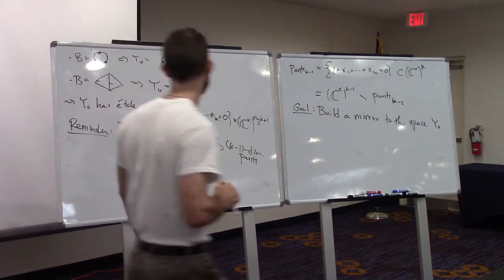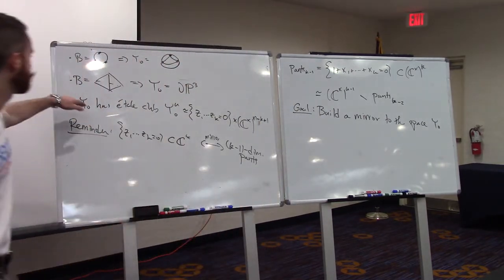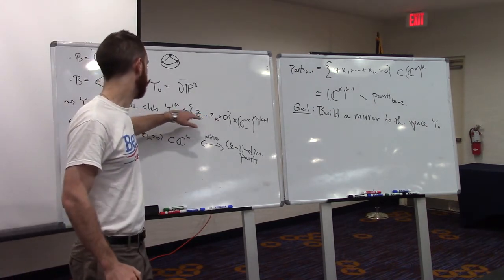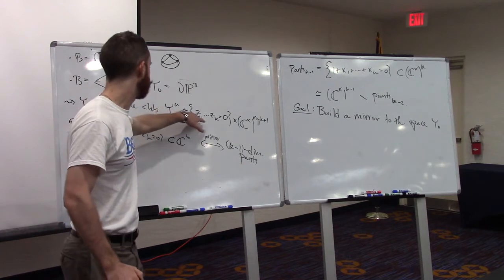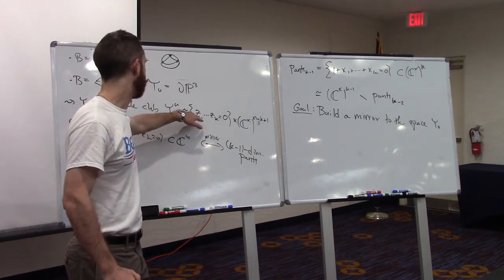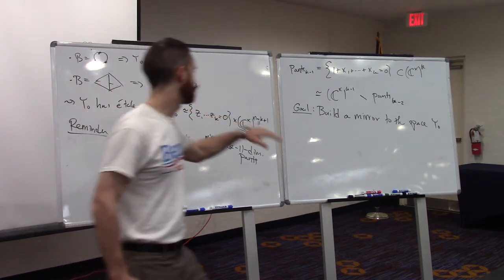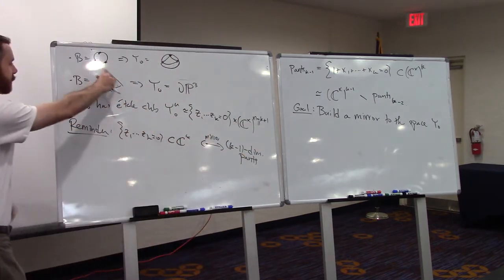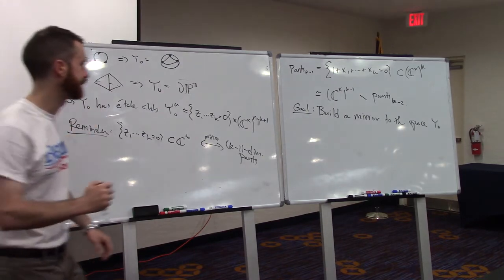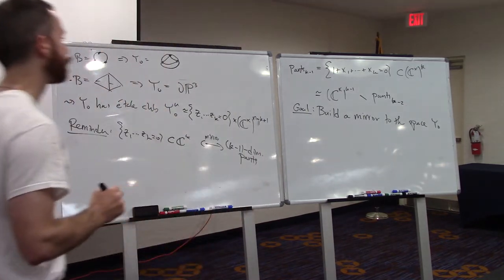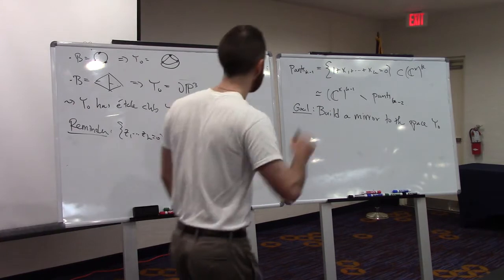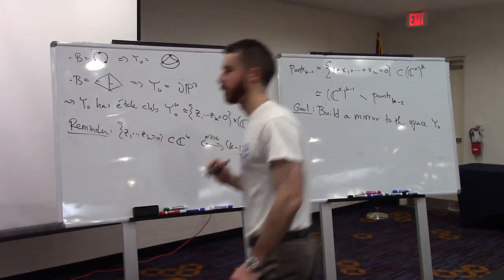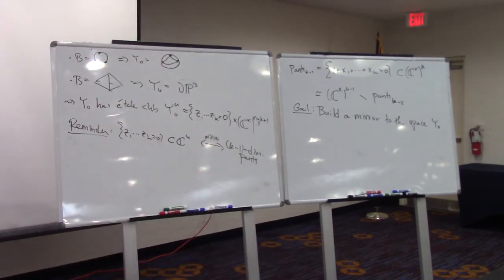Basically, Y0 is built out of some configuration that looks like this. So therefore, my space is also going to be built out of some configuration of pairs of pants, and it's going to correspond also to the same combinatorics of this base B. So the first step is this. Let me remind you of this earlier work, which I did with Vivek.